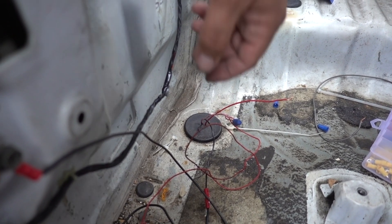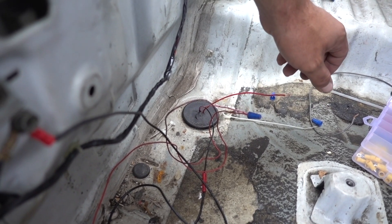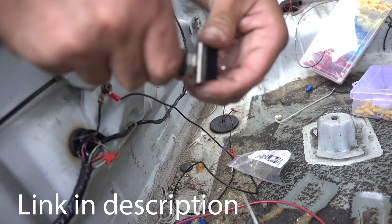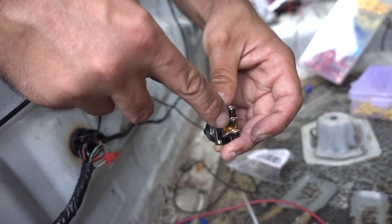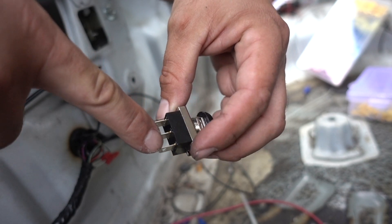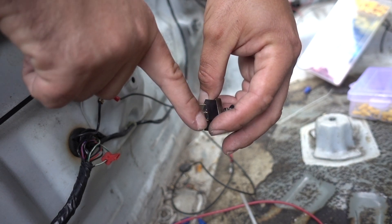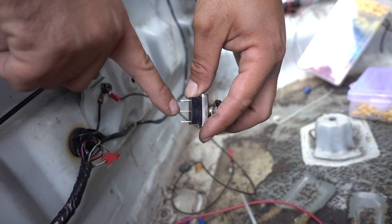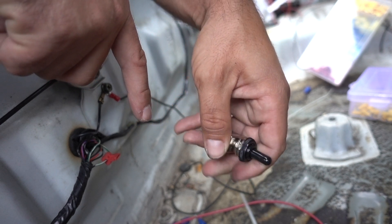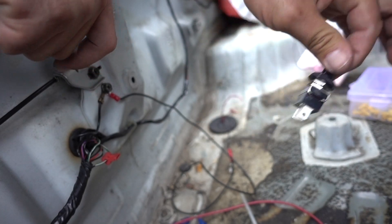Ideally you'd want to use automotive wiring, which you can find on Amazon, but I'm just going to use the 18-3 that I have because it was free. So here's a switch from Amazon — this is rated for 25 amps, 12 volts, and it's made for cars. Center is off, up closes between two contacts, and down closes between the other two contacts. The center terminal is going to be our hot coming off of the tap, and we're going to switch between the red and the pink — one position powers the alarm sound, the other powers the melody, and center is no sound.